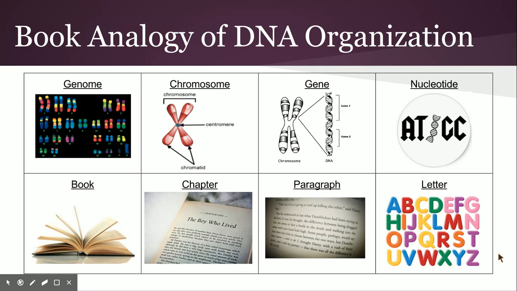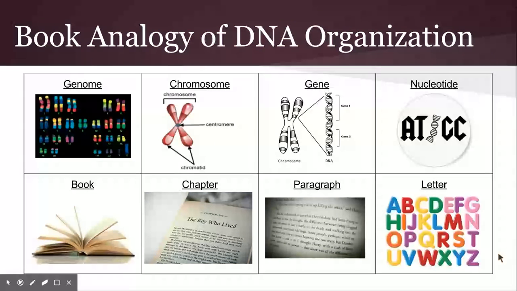All right, the last thing I wanted to share with you guys, because this is helpful for remembering the DNA organization levels, is you can think of the different ways that DNA is organized by making an analogy to a book. So if you think of the genome, so all of the genetic information in an organism, all of it, think of that as the entire book. But then that book is going to be organized into chapters, so segments of a larger story. And those are like the chromosomes. And then within those chapters, we have paragraphs. We're going to have sort of short actions, little things that go on. And those are like your genes. Those are the small recipes that make up our chromosomes, that make up the genome.